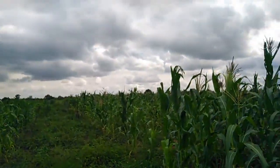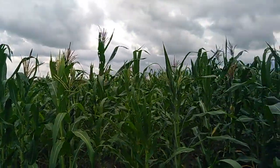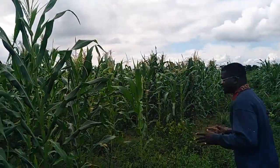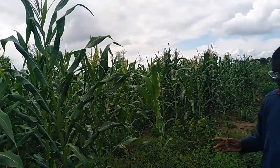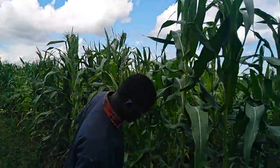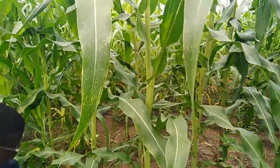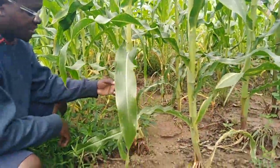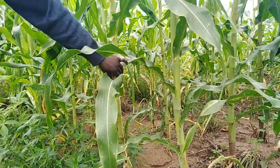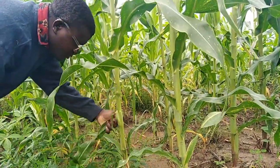It's a big farm. This is a commercial farm. We cannot move through everything. We can't finish at all today. But I want us to learn. You do the last weeding, and then sometimes it is also good to prune away. If you look at this, when you have a plant like this, all these leaves are not important anymore. They are just competing with the stem over nutrients and water. So you prune the lower leaves.